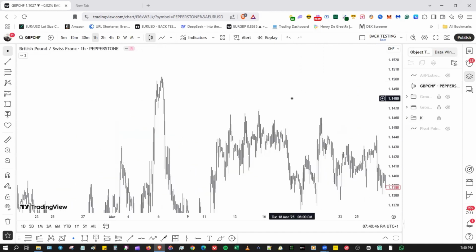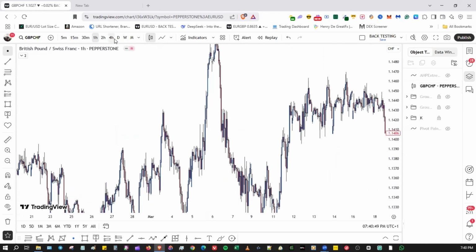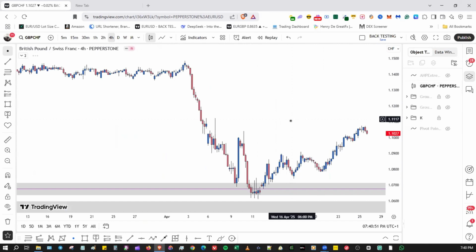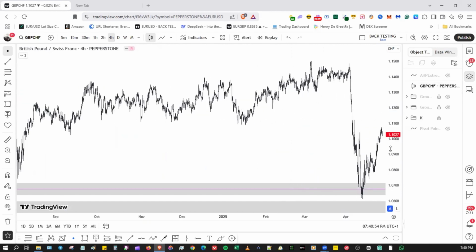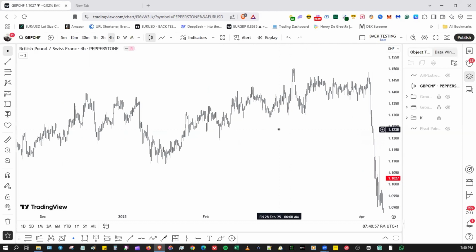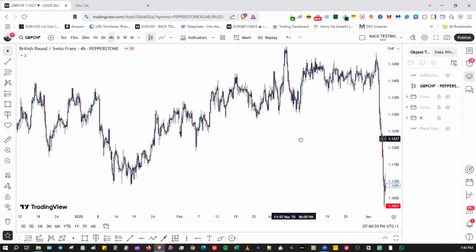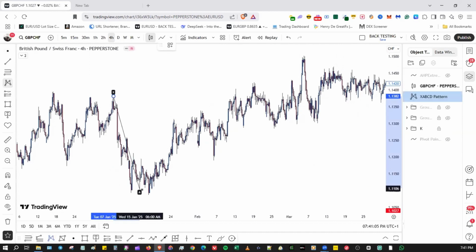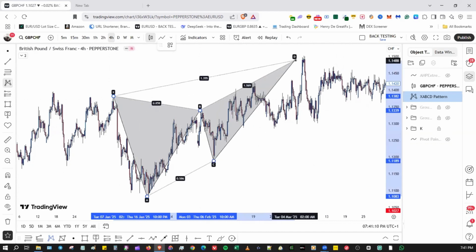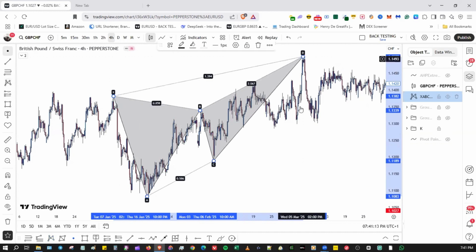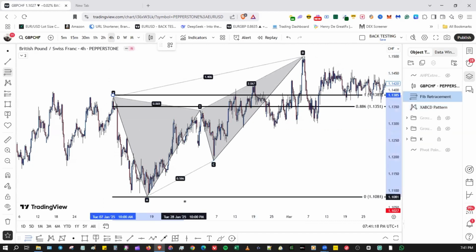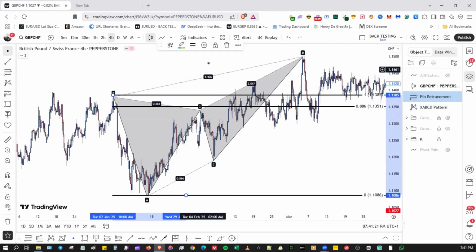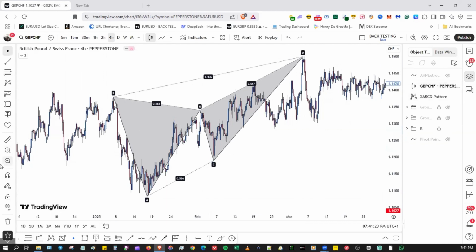Now, let's look at it from the higher time frame setup. I'm actually using this as an example because I traded this setup myself. So remember what I told you guys about the potential reversal zone and how we use liquidity to verify that. So this was a valid deep crab, or it should be a deep crab. I don't want to go into details of measurement, but you can see what happened there at the potential reversal zone.